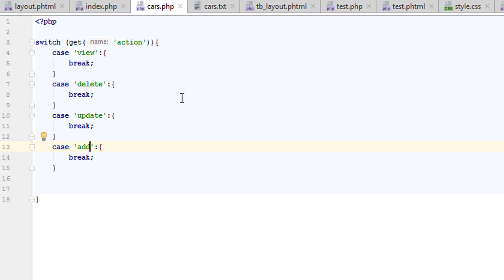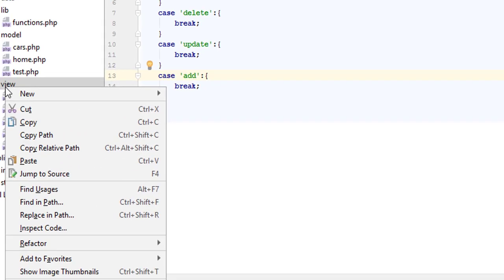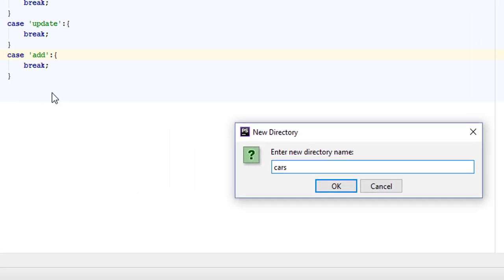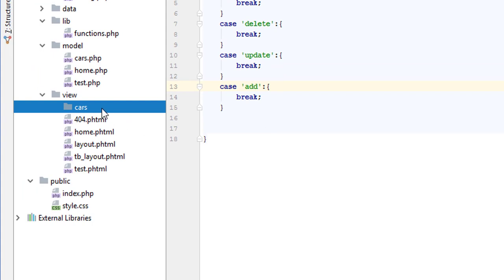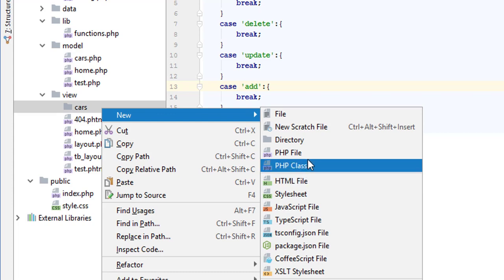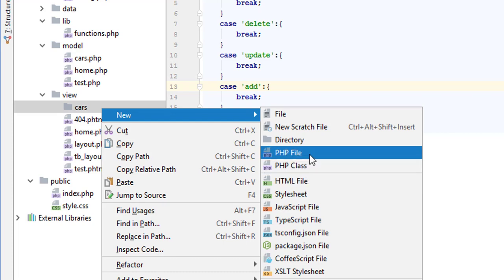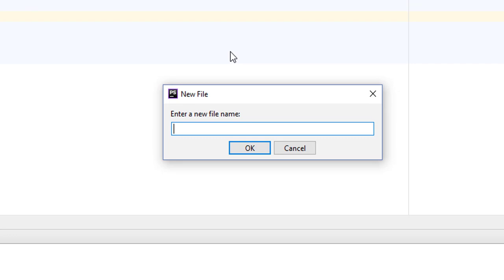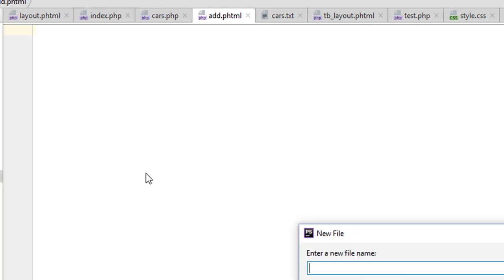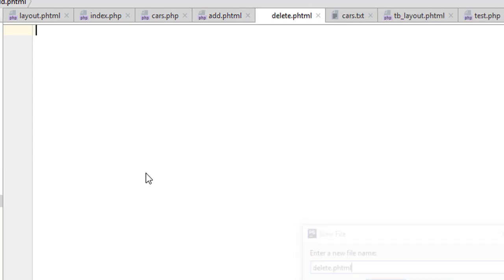I want to view all the cars so you can see them all in the view template. So we use a table to render all this information. But in order to organize myself, I'll go ahead and create a directory. I'll call it cars. This is where I store all these different views. The very first one I'll create is going to be view.phtml. Let me just go ahead, yeah. View, okay, I'll go with the add.phtml. Then I'll create the next one. I'll call this one delete.phtml.